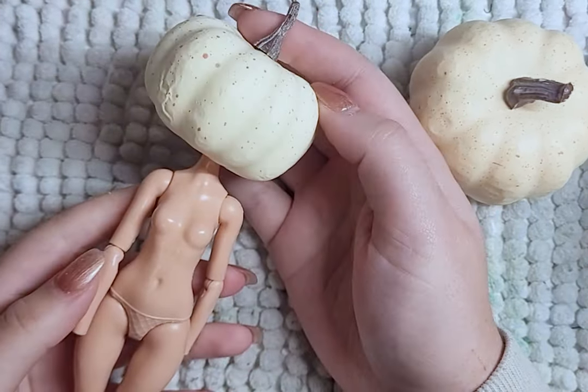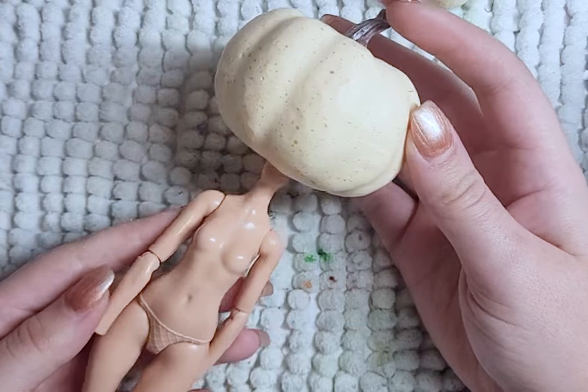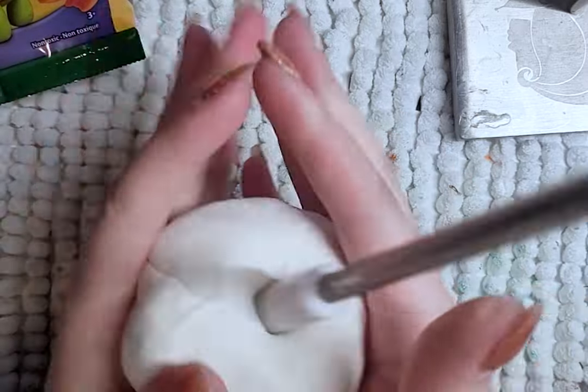At first I wanted to find a pumpkin that fit to save myself some time, but I didn't like the shallow ridges and the size was either too small or too big. So I got some air dry clay and then began working to make my own pumpkin, which took forever to dry.